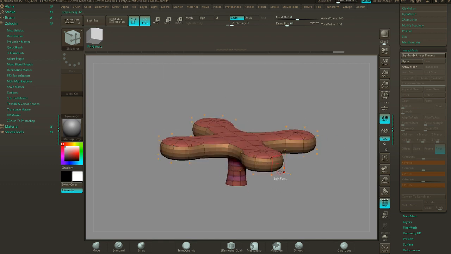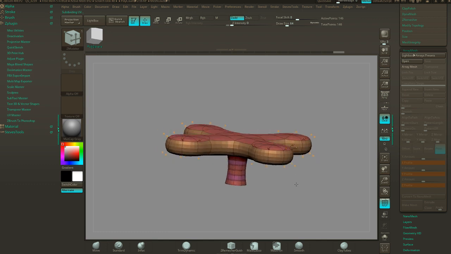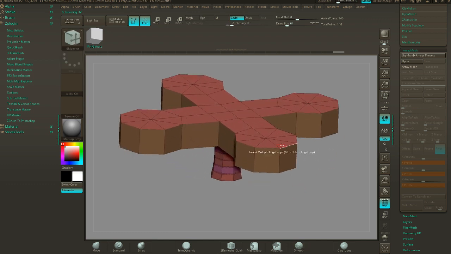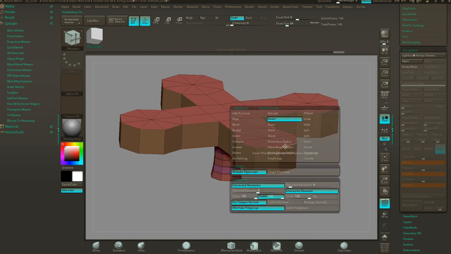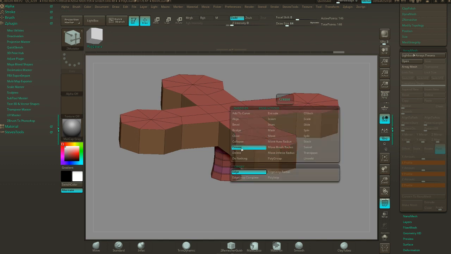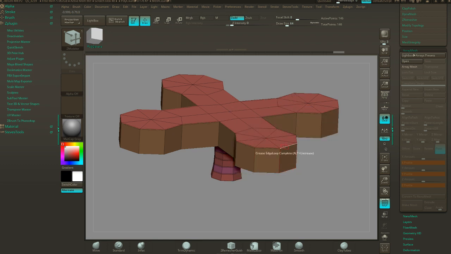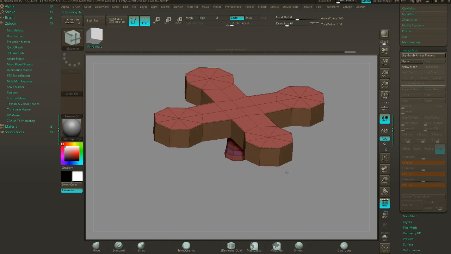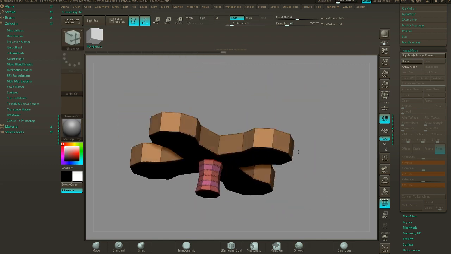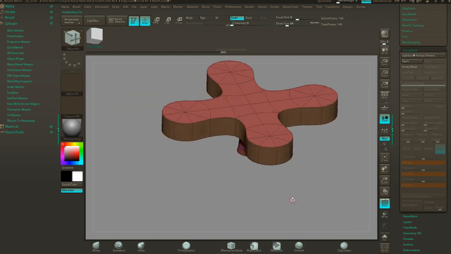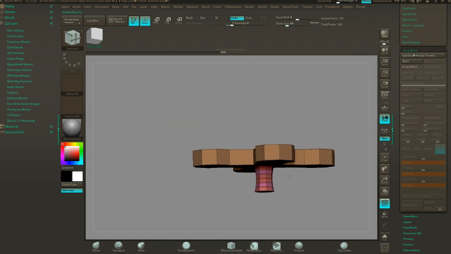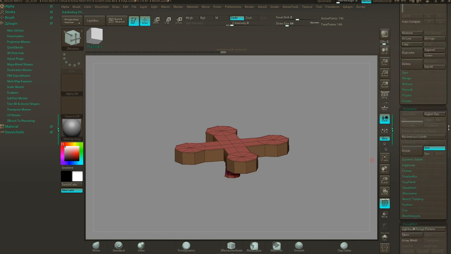We can see that when we subdivide this, it's a little bit soft. So let's crease some edges here. Let's try edge loop complete. This may or may, yeah, there we go. It did work right off the bat. So we're going to do that. That makes it a little bit harder. Then you could sculpt into this if you want to, but we're not going to get that crazy with it.